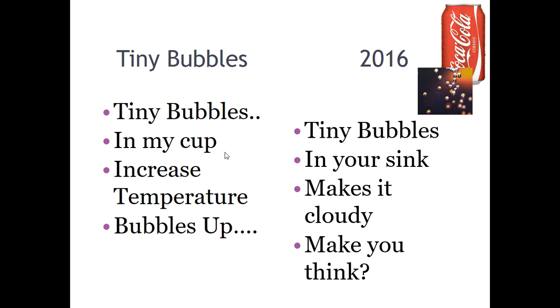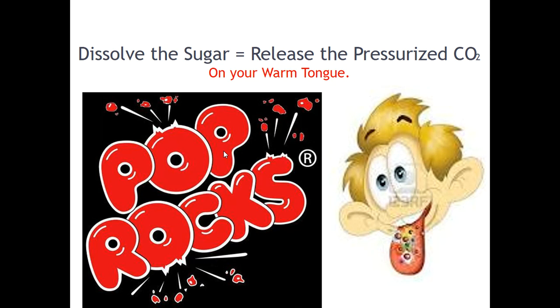If you've ever filled your cup off of the sink, you will notice, especially at the high school if you're ever there, there's a ton of little bubbles in there. Those, of course, are chlorine gas bubbles. We treat the gas and pressurize the water with the chlorine gas to kill off microorganisms, but if you warm it up or release the pressure, then the gas comes out very quickly. Some of them are oxygen as well as CO2 as well, because you're giving it a chance to escape, just like a soda.